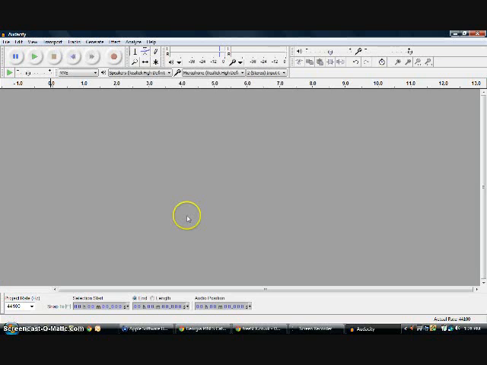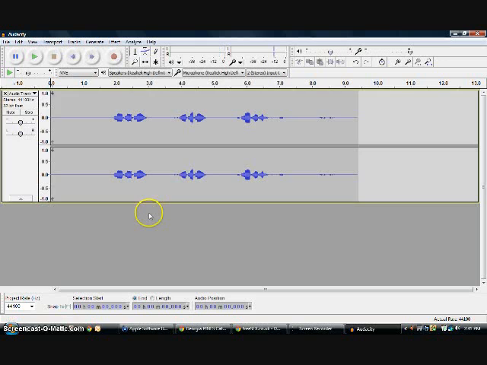We'll begin by finding this icon to open Audacity. Should be on your desktop. This is what will open up. As you can see, you have your controls at the top that are very similar to your VHS player or your DVD player or whatever player you may have. You'll simply click the red circle in order to begin recording. You'll click the square to stop and the green triangle to play it back.